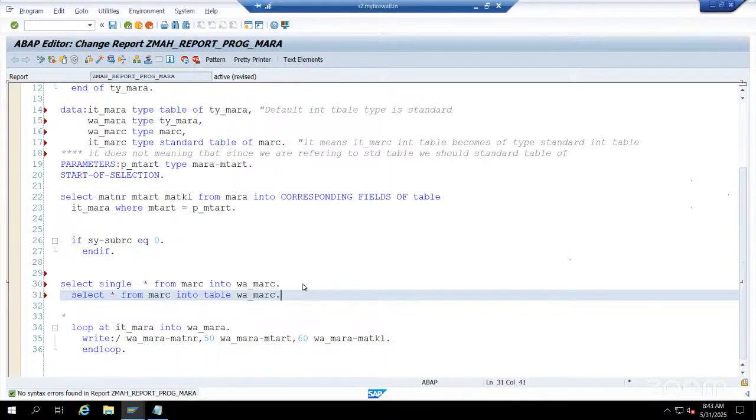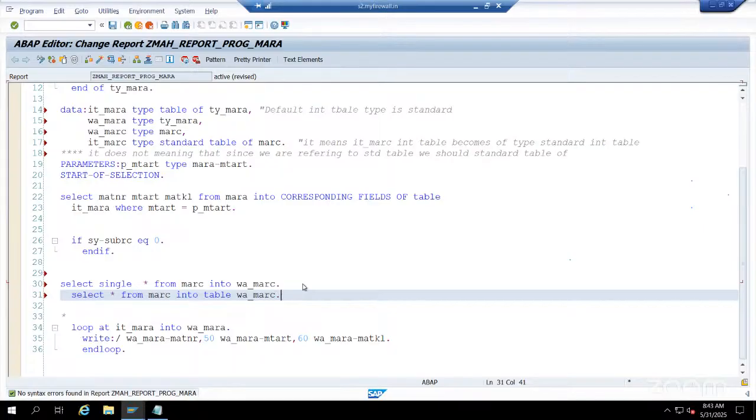Is it acceptable or not? Line number 31. No. Because a work area cannot hold multiple records. What is the meaning of into table? I think it holds multiple records. It may bring either one record or more than one record.